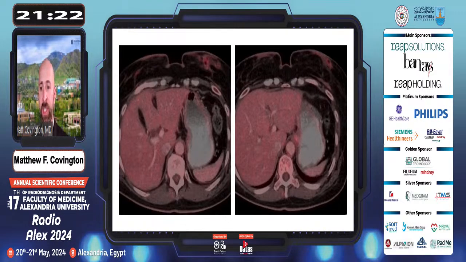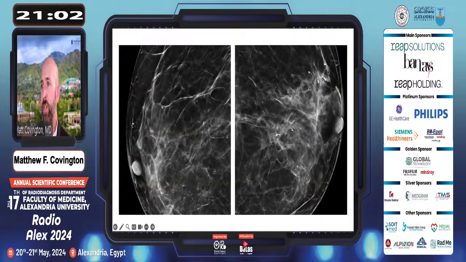Mammography was recommended. And I want to draw your attention that in the, sorry, it keeps automatically advancing, so just bear with me, but thank you. There is fat density in the center here. And on this lesion as well, you have peripheral uptake, but you have central fat lucency. And this corresponds very well on the mammogram. For example, here in the left breast, you see this very circumscribed, well-defined fat density mass.